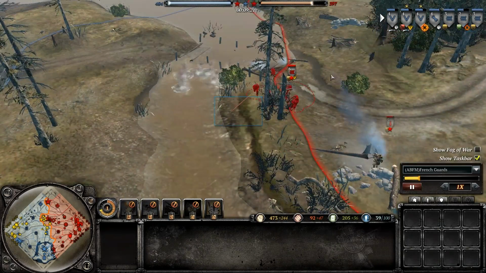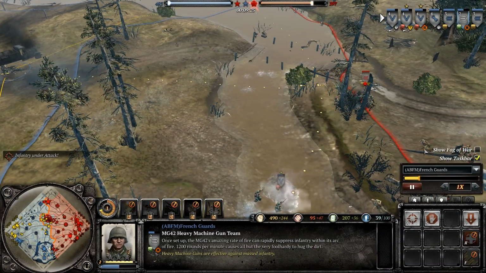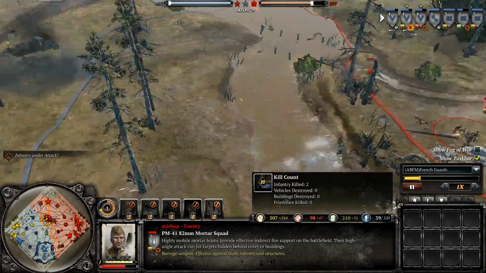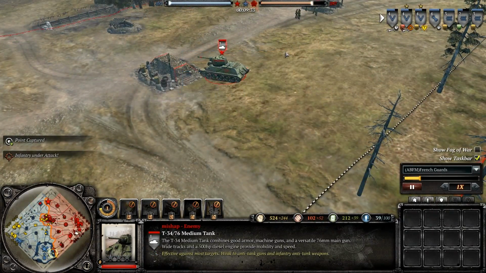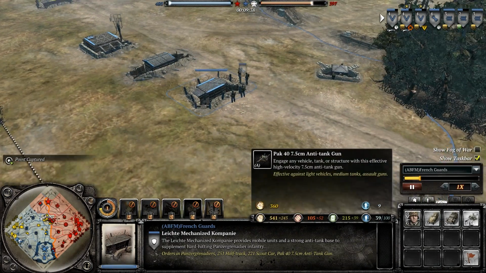Enough that he's going to pull it back, and his other MG is getting suppressed. I know I need to move this MG up and start supporting. I really got to get eyes on this mortar, you know. It's done some damage so far. So let's keep in mind that he does have a T-34 out, and I have not a single thing. I don't even have enough to build a pack right now.